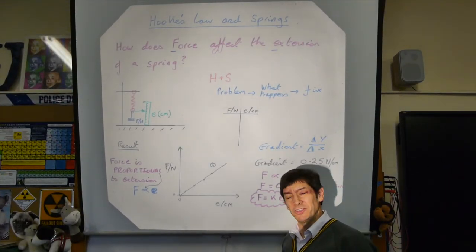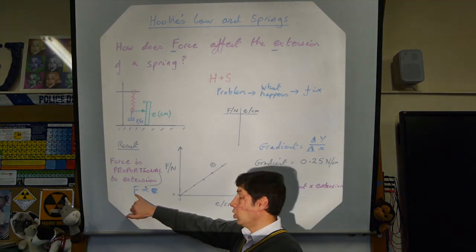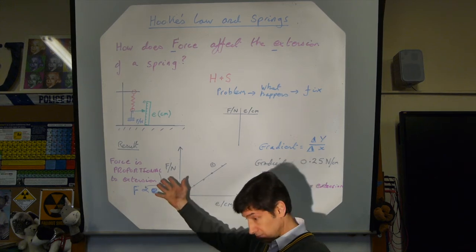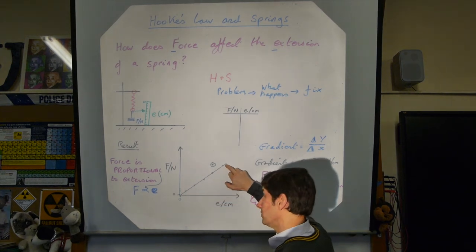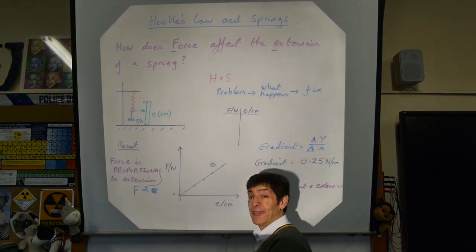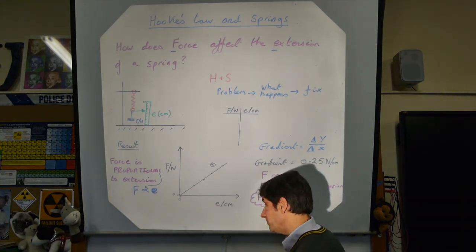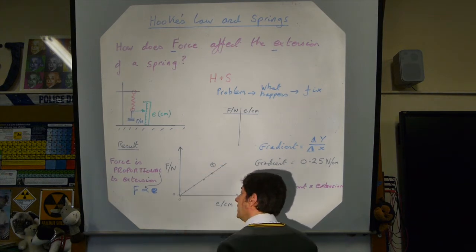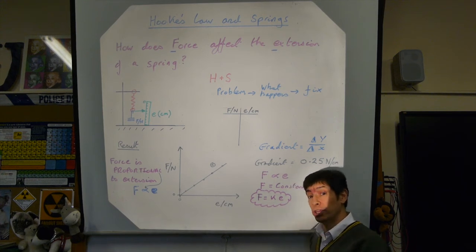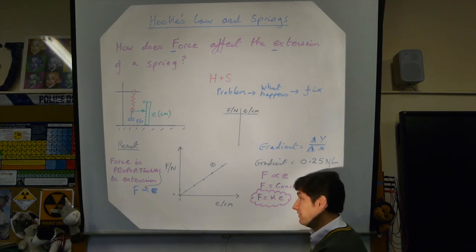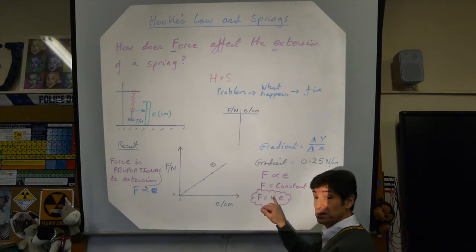So I said, what has all this got to do with Hooke's law? Well, what Hooke said was that if you put a force on an object and it extends, it stretches, but the extension is proportional. In other words, if you draw a graph of force against extension, if you double the force, you get double the extension, triple the force, triple the extension. If that's true, then my equation here holds, it works. The spring is Hookean. But if this graph starts to bend or wiggle, then it's no longer got this constant in it.